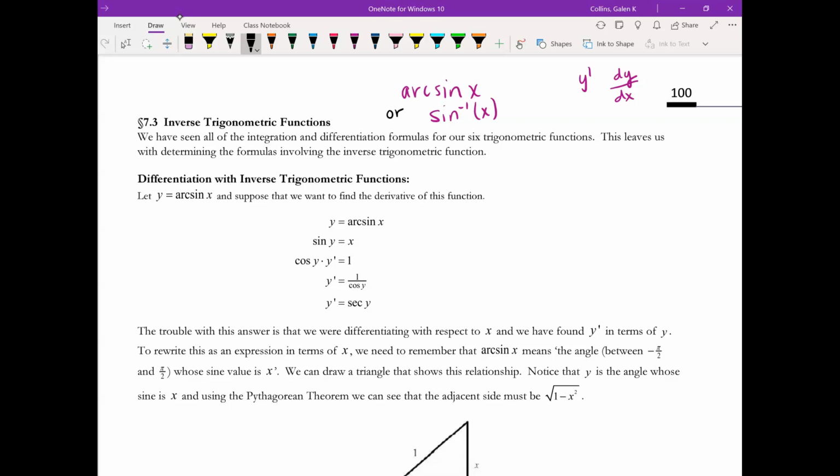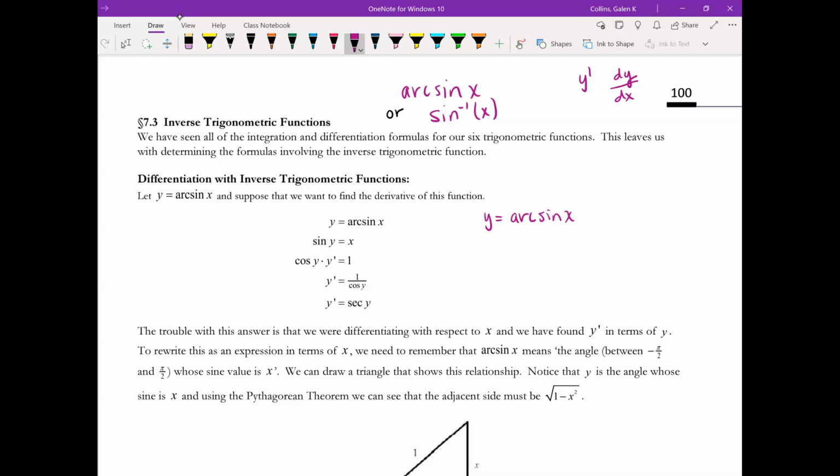So let's actually work through this example, and I know it's written out, but it's hard to follow if you have never done this before. So let's say that y is the arc sine, or the inverse sine, of x, since we are working with inverse trig functions. If our goal is to find y prime, we can't just jump straight to y prime if we don't have a rule yet for the arc sine. So we're actually trying to derive that rule.